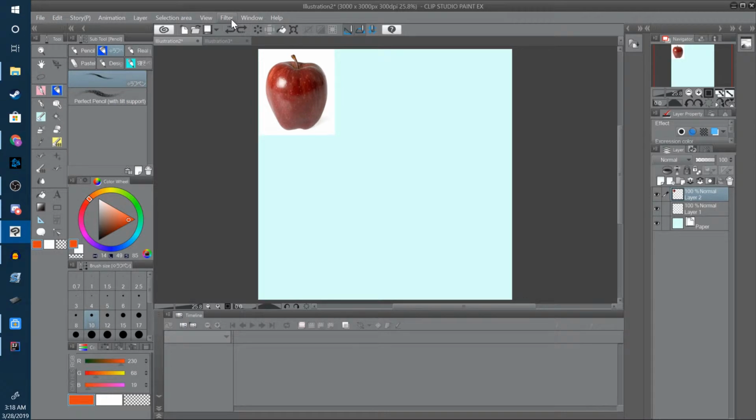So let's start with the basics. When we talk about contour lines, what is a contour line? Now, you may have heard this term before in another context. You might have thought about contouring as far as makeup or something like that, where you bring out the lines in the face. Well, in a similar vein, a contour is just basically the outline.